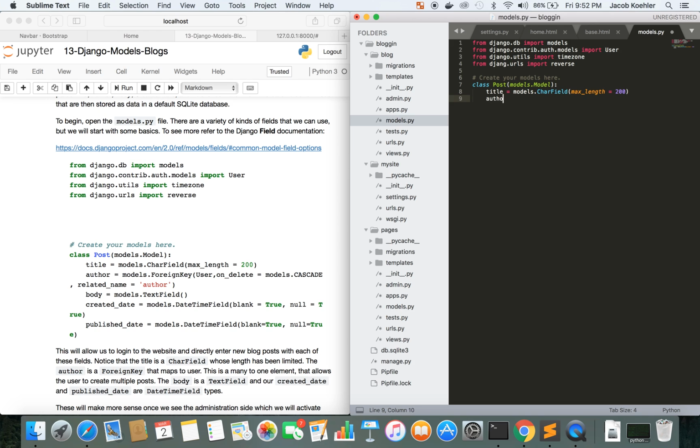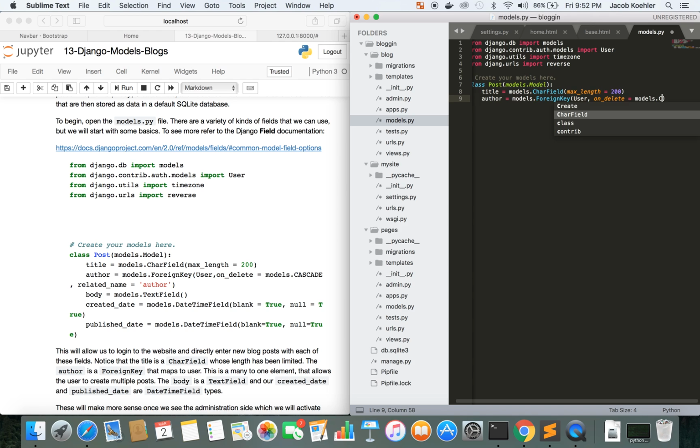Then we will create an author field, and this foreign key is a many-to-one relationship, so we can have the same author for many blogs, but not the other way around. And we have to add this on_delete.